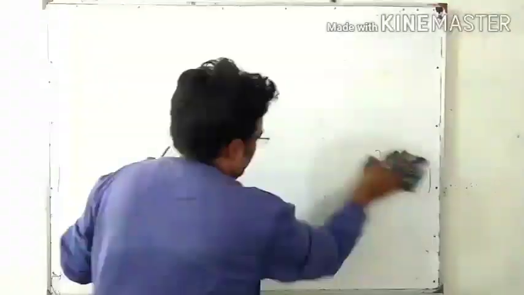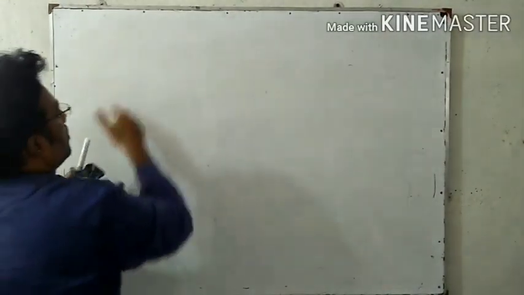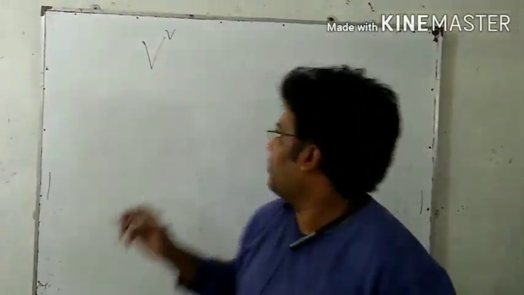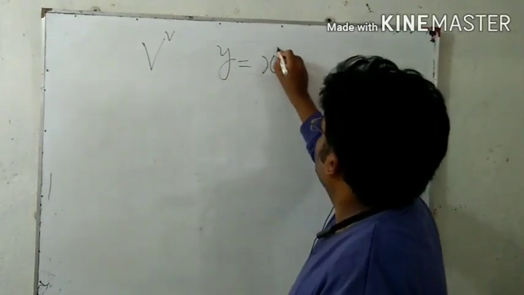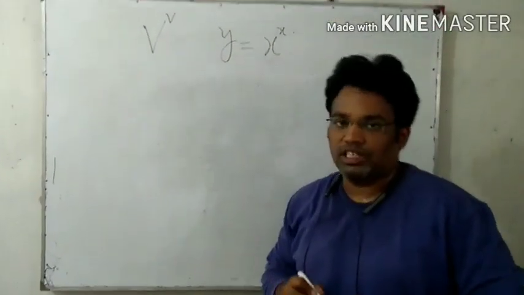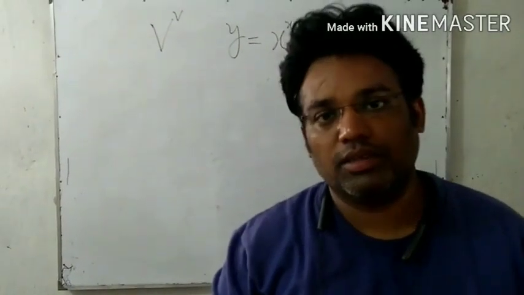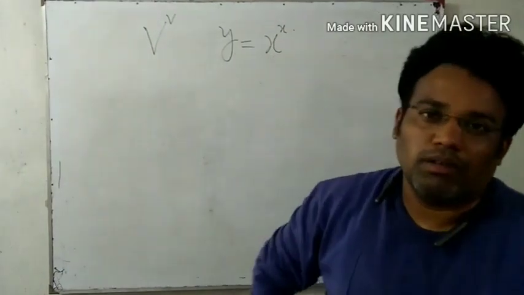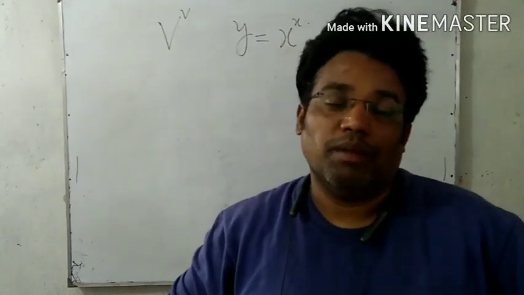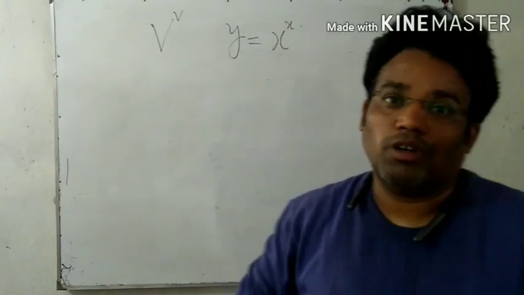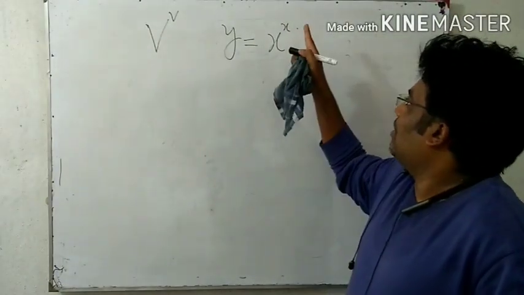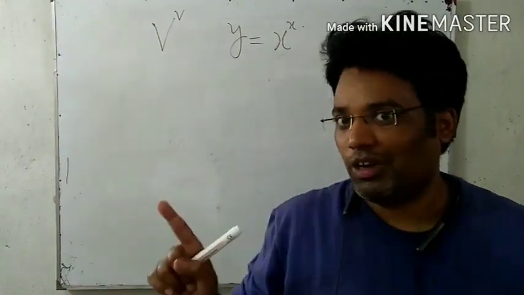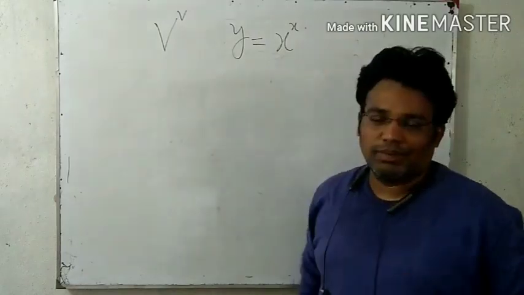Let's go with one more, case 2, that is y is equal to variable to the power of variable. For example, when I have something like y is equal to x power x, you are not supposed to use the x power n formula. When should x power n be used? Variable to the power of constant. When should a power x be used? Constant to the power of variable. Here x is variable, so x power n is ruled out, a power x is ruled out. Now the new thing is x power x.